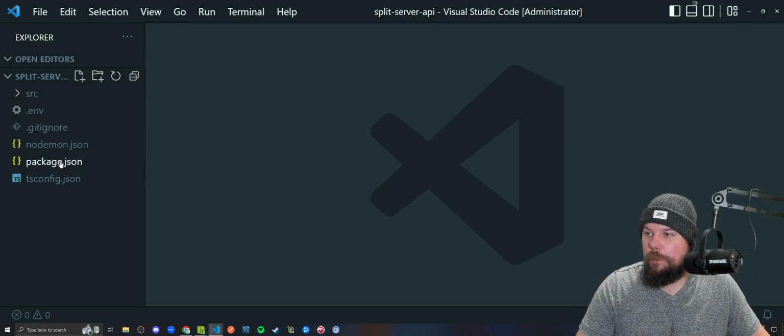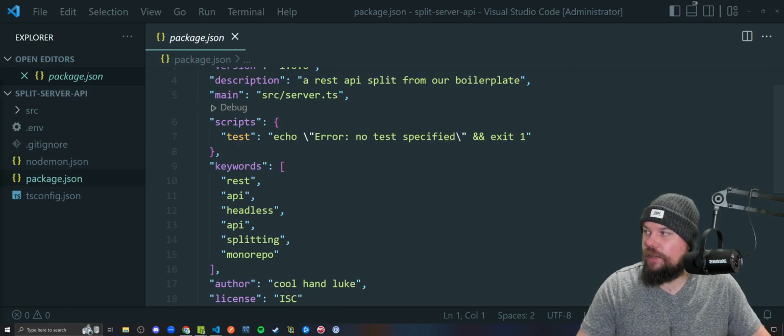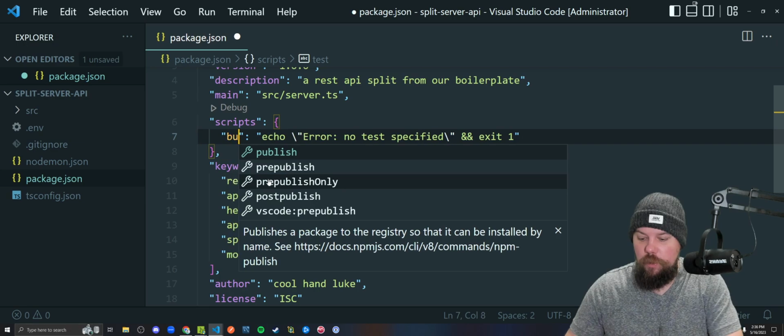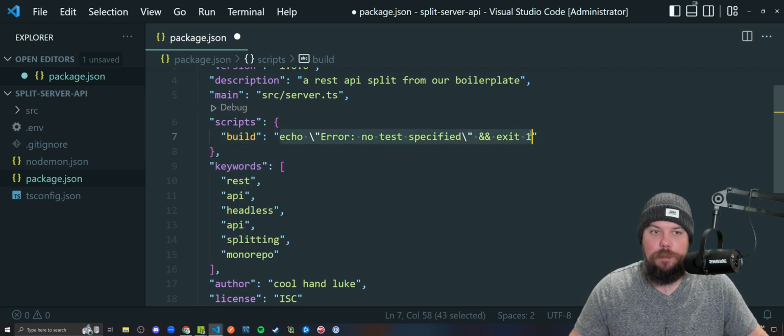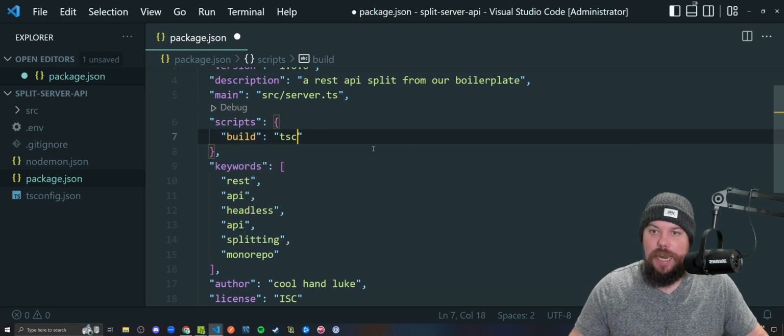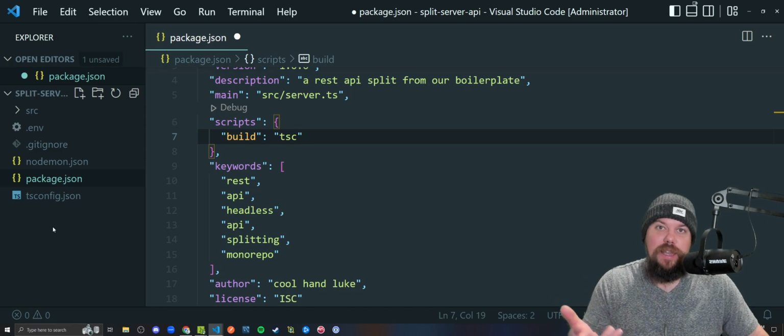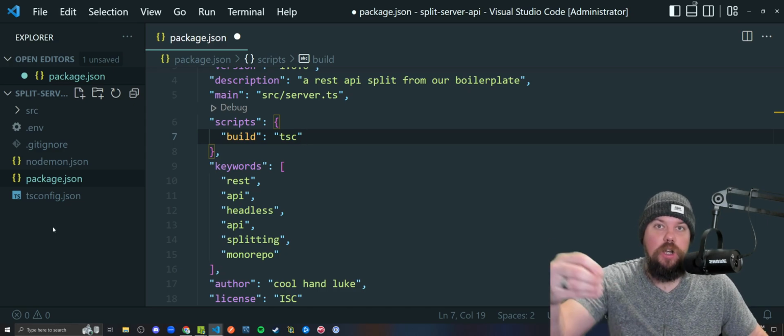Now, for packages, we currently have nothing installed, and we're going to be installing a couple packages and running a couple scripts to get this sucker working out. So two scripts we're going to be working with real quick. We're going to have a build script, which will be taking TypeScript and asking it to compile and output into what's called a dist folder, or like distribution, distributable. It'll be like the compiled code of our server that will be on Heroku.